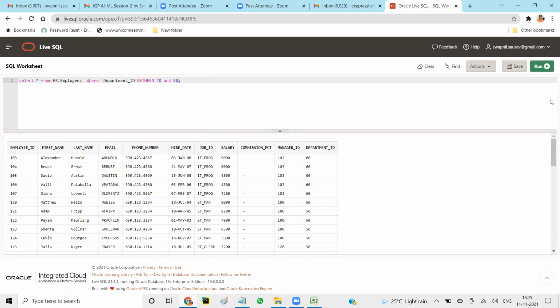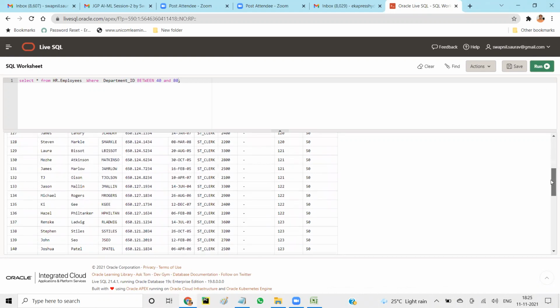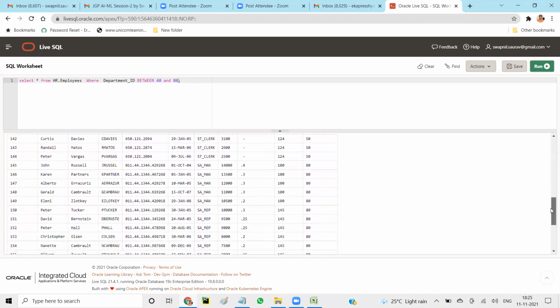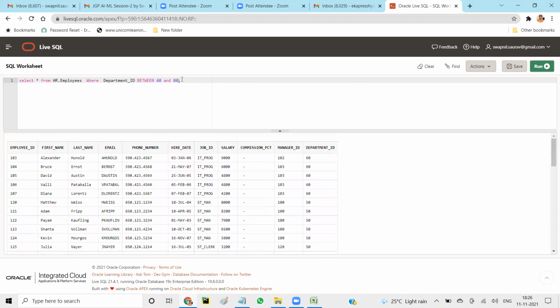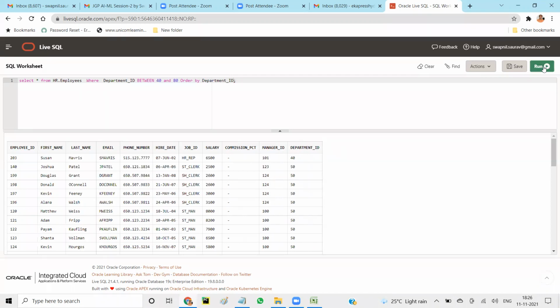You can even say order by department ID. And both numbers are included: 40 and 80 are inclusive.